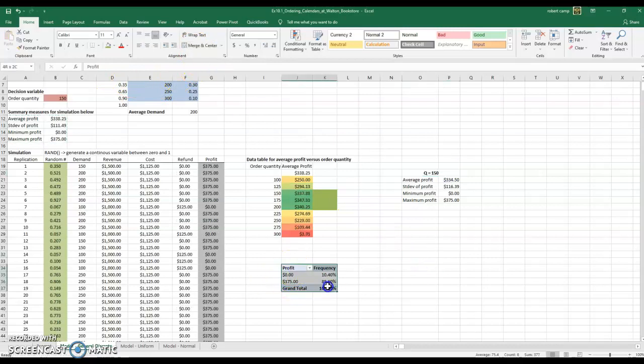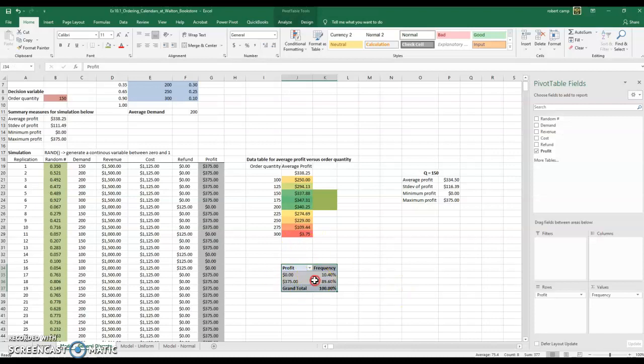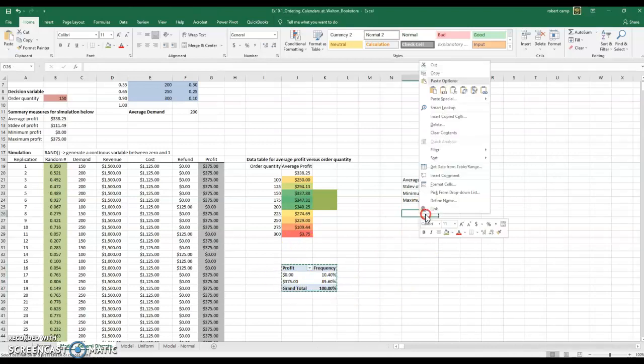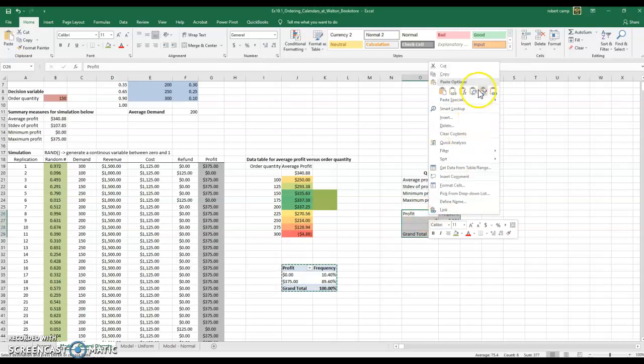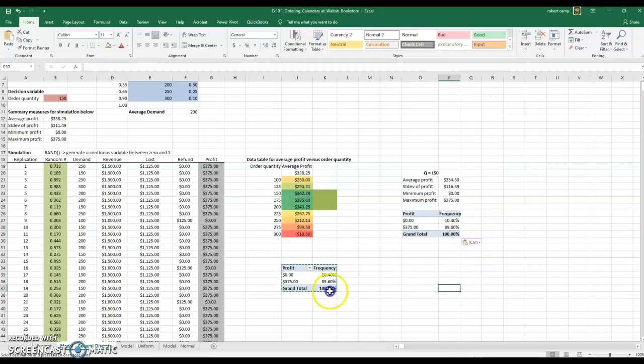And then I want to do the same thing here, because I do want to hold on to my little table here. I'm going to copy, come over here, and paste values, the same thing I did before. And then right on top of that, I'm going to paste the formatting, so it's got that nice pretty formatting that we already had there.